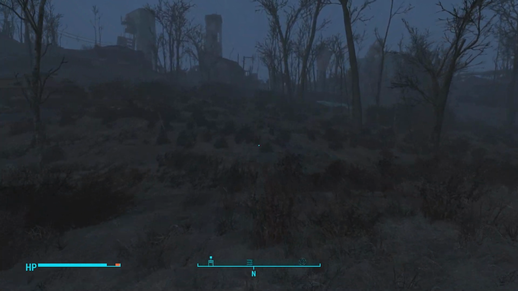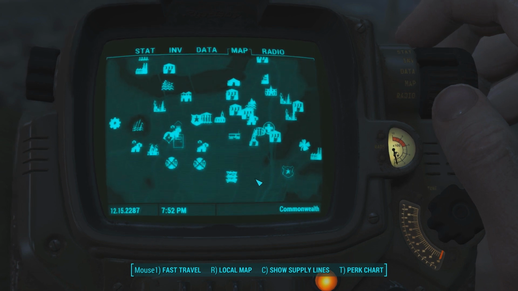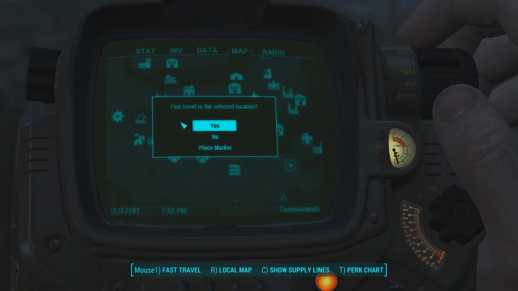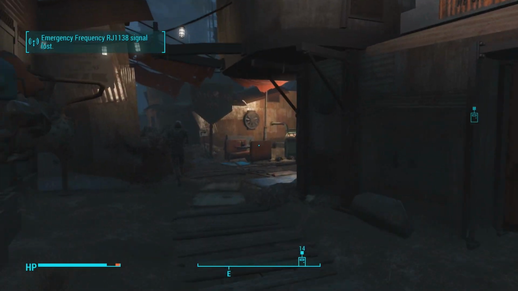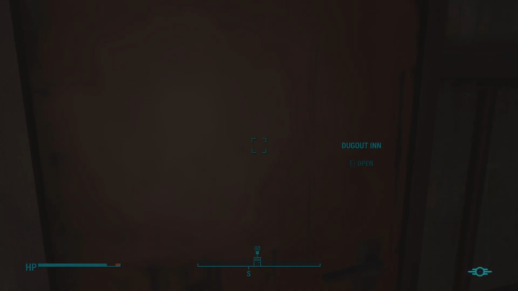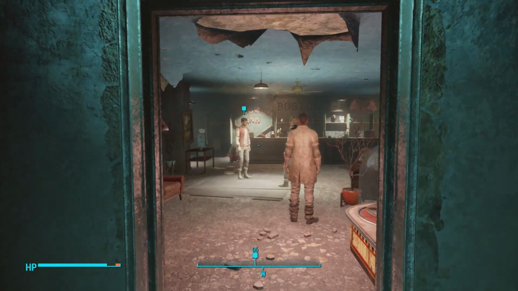Let's go back because we have a few quests to hand in. Well, with a few, I mean. Meet Travis in the Dugout Inn after 6 p.m. Well, that's right now, actually. Let's go over there and see if we can persuade that guy that he's tough. Dugout Inn. There it is. Now we come.